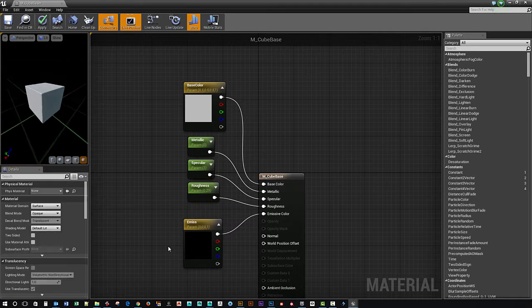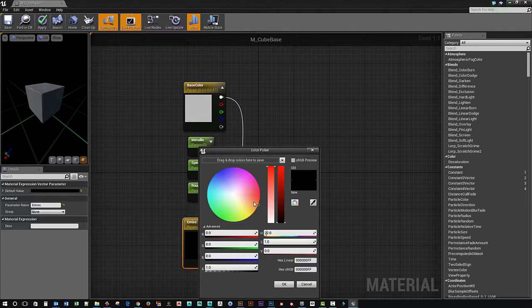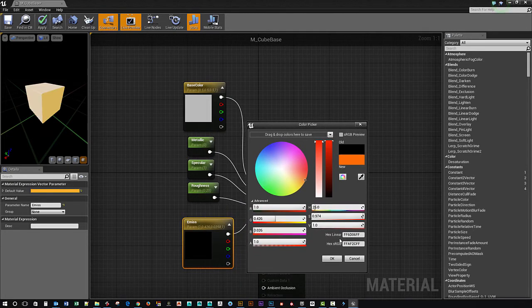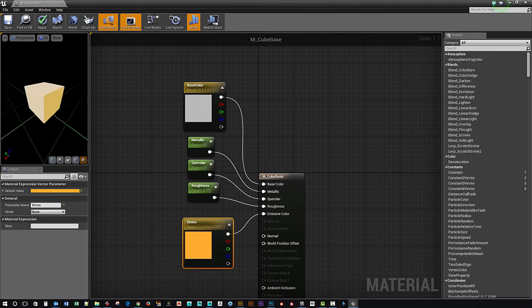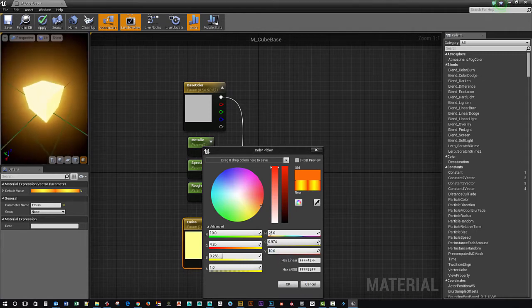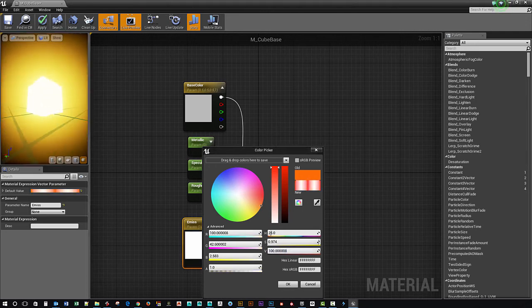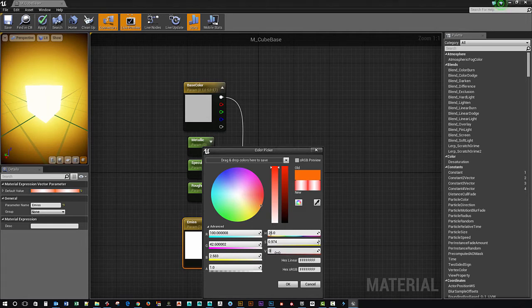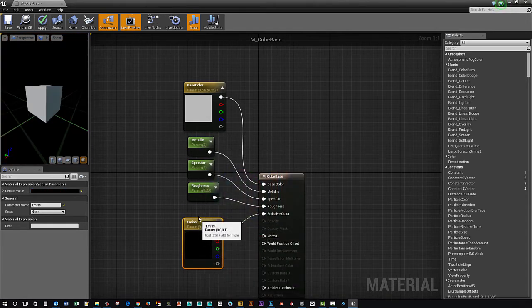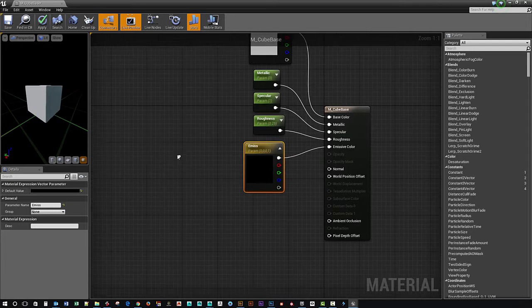And now if you want something to feel like it's kind of self-illuminating, if we double click on this and let's say we make it kind of like this orangish color, like that, and I'll hit OK. You can see it's starting to feel like it's self-illuminating. Now if I double click on this and we go to the value and we plug in something like 10, check this out, it starts to glow. If you do something like 100, it's going to glow very, very intense at that point. So I'm just going to put this at 0 just because we don't want our object to necessarily feel like it's glowing. But we're just going to give ourselves some control for this.